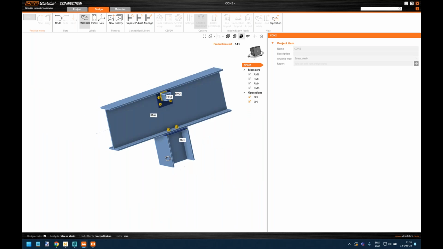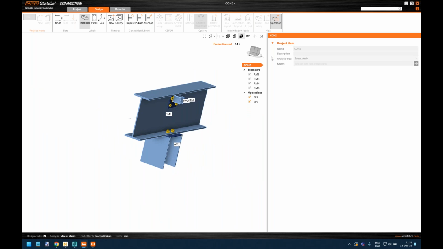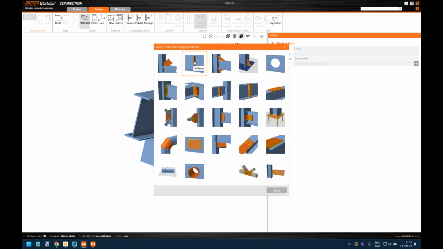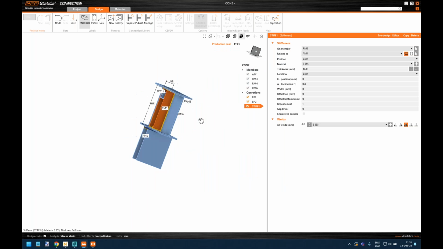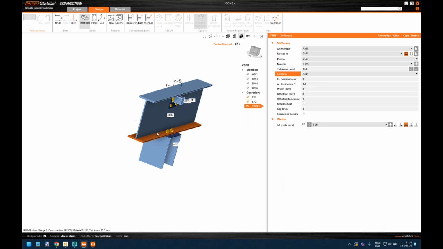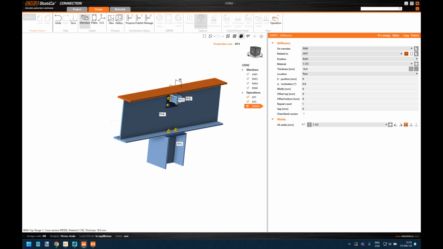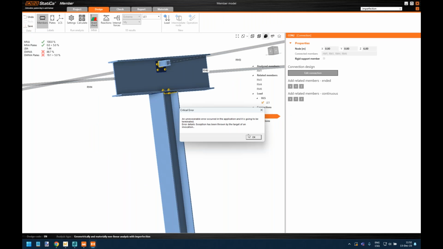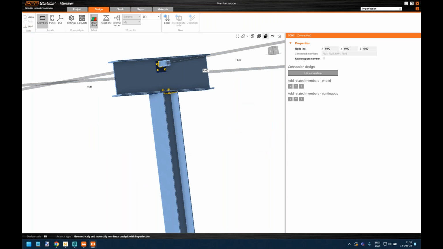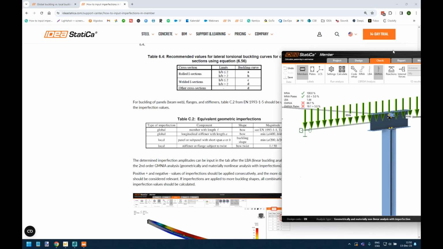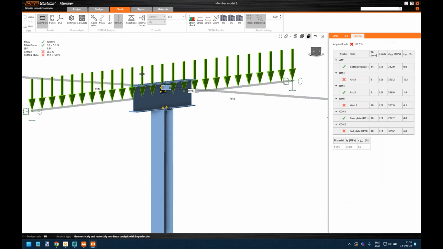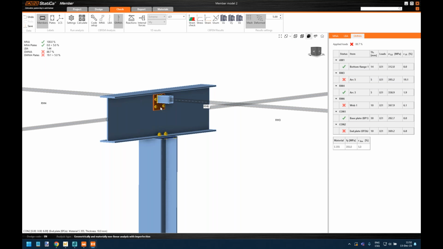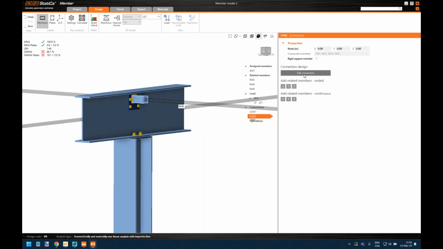So this is the connection model. I add the stiffener operation and put it on the rear only. So it still kind of fulfills the architectural demands. So just save it. Oops, I've got an error here. Some data was mixed with my other model here, since I have two opened at the same time in the same folder. That's probably the reason.